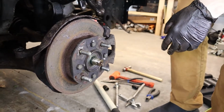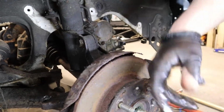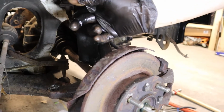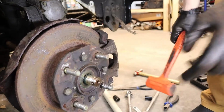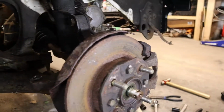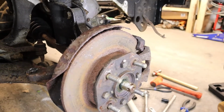So now we can take these two out, and then this whole knuckle assembly will fall forward, and then we pop the CV axle out of the transmission. Somebody's been into this before. There's fresh grease, and it's not seized like literally everything else on this car. Interesting.